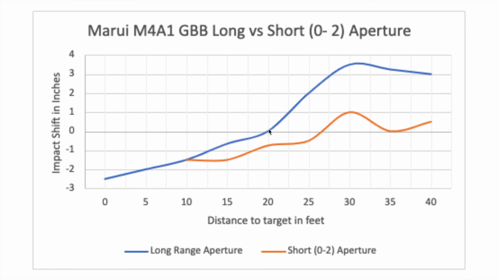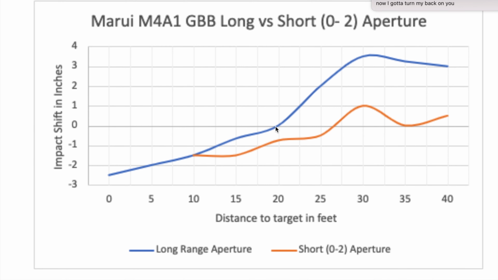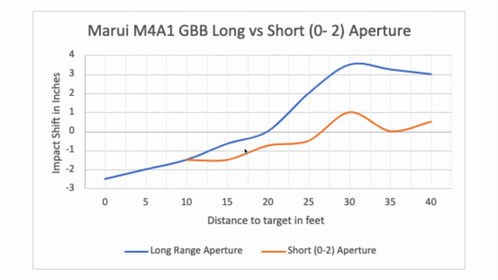Keep in mind that the long range aperture is just very small, so it's harder to get a quick sight picture. You want to keep your short range aperture available so that you can get quicker sight pictures. Again, I don't think it really matters at short range, whether it's an inch or so below. That's another reason why you keep it on the short range the entire time, all the way up to 50 feet. After 50, you switch to the long range aperture, because that's what you've zeroed your sights to land at, around 75 feet.